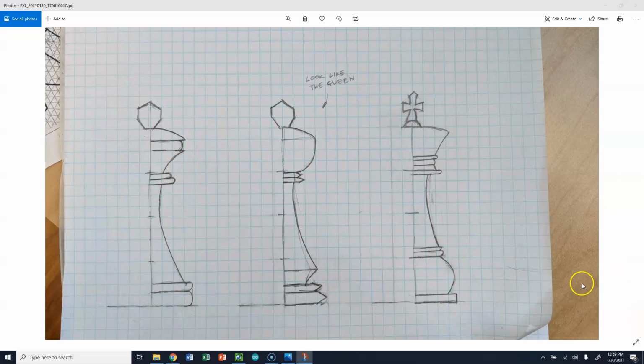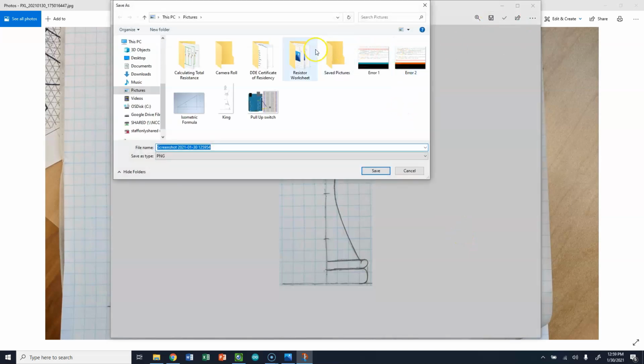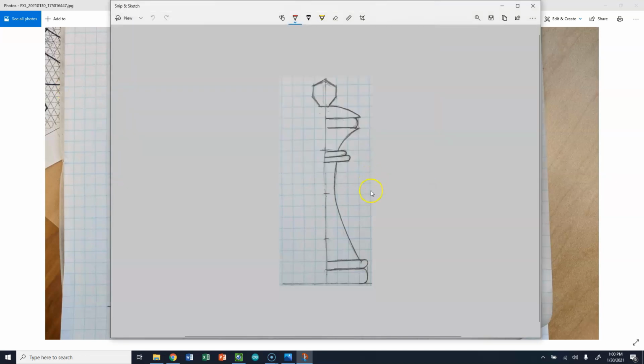All right, then on your machine, it's going to ask you to save this. So you do want to save it. You can't just copy and paste it. You have to save it. So I'm going to name this, in my case, King 2. Recognize where you save it. My suggestion to you, especially if you're using a Chromebook, is go to My Drive and then go to your DDE folder and save your king and queen within that folder there. I'm going to click save.